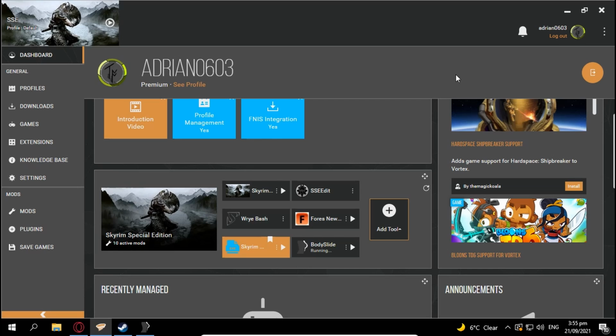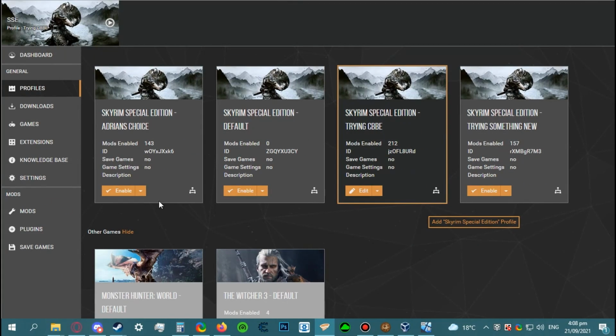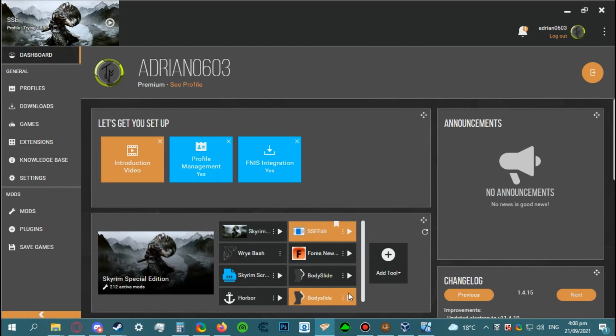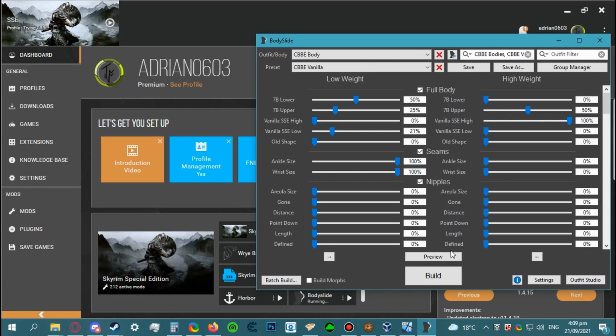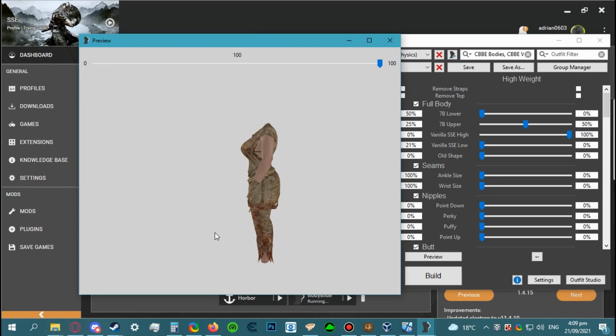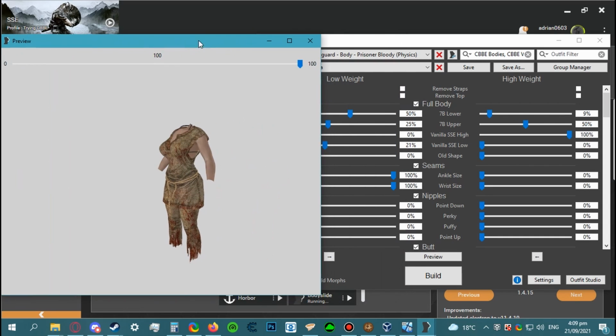I did not anticipate it, but I will still show you what you need to see to know yours is working fine. So if I open up my VORTEX on my main system, go over to the dashboard, once it decides to listen, and I run my BodySlide, this should pop up with all the sliders, and I hit preview, you should see a body, which you will then be able to make small, big, and you can adjust the physics.